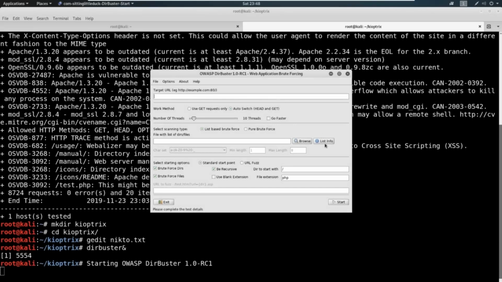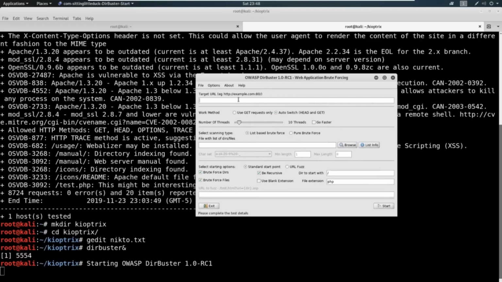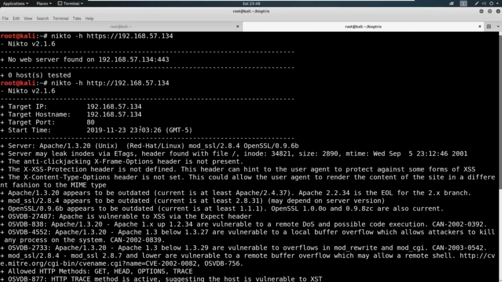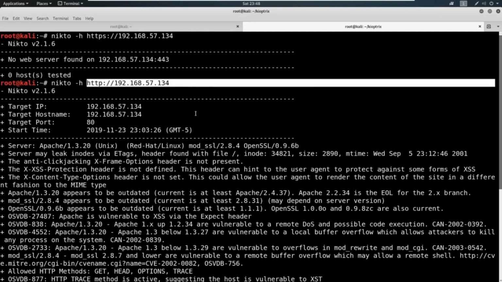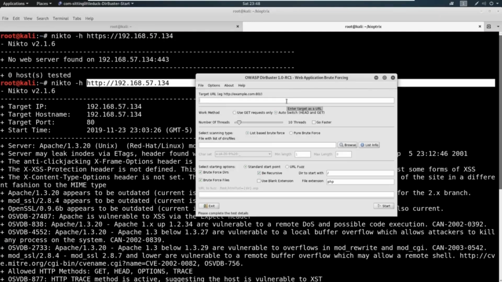And it's going to load up this nice little interface. And what we're going to do is we're going to say, hey, I want to run against this target URL. I'm going to go ahead and just copy this right here and Alt Tab back into it. And syntax is important. It's going to want the port 80 at the end. You see the port 80 here with the slash. And we're going to say, go ahead and go faster on these threads. And then we're going to go ahead and pick a list.